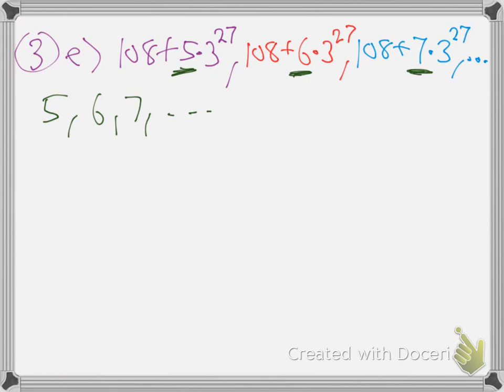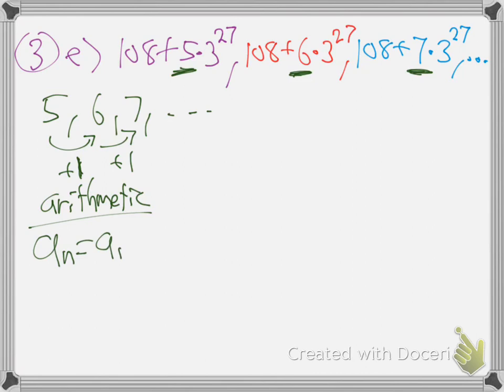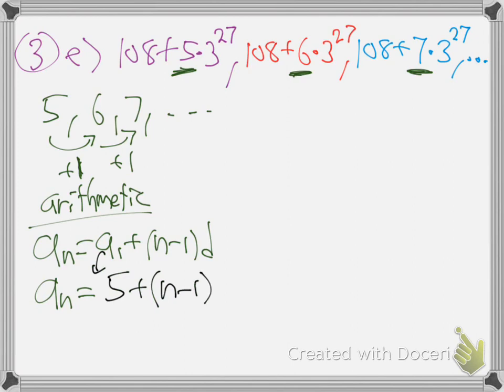And when I get it, put it back in next to the 3 to the 27th. Huh? All right, so how do I figure out 5, 6, 7? What kind of a sequence is 5, 6, 7? It's another arithmetic. It's just adding 1 every time, isn't it? You with me? It's arithmetic again. Okay, so that means it's a sub n is a1 plus n minus 1 d. The a1, what's the first term this time? Yeah, this time the first term is 5. Right, first term. And the d, what's the difference from term to term? 1. Everybody good so far in the arithmetic formula? The first term is 5 and the difference is 1.